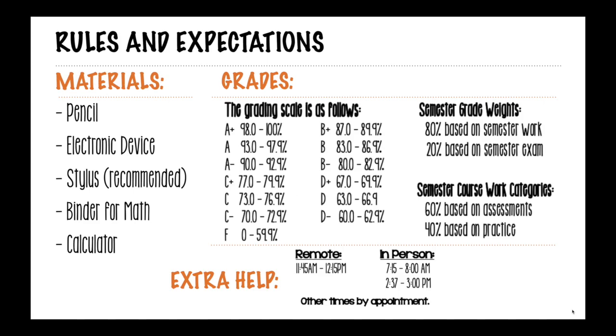Semester grade weights: 80% will be based on semester work and 20% will be based on the semester exam. Semester coursework categories will be divided into two parts. 60% of your grade will be based on assessments and 40% will be based on practice. Coming in for extra help is highly recommended.